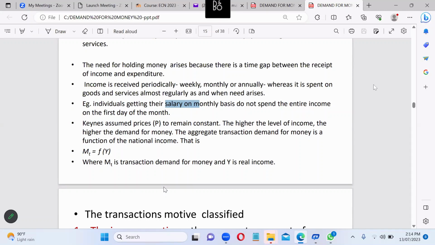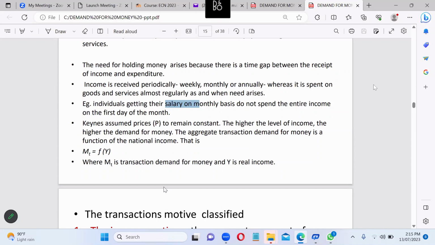Here is a small example for you. First, you get a salary of 50,000. Once you get 50,000, 10,000 goes to transactions and another 5,000 you are saving. But if you get more than 50,000, say 25,000 more, your purchasing power also increases. You are motivated to transact more, to purchase or sell more things. So you have to spend or hold more money once you get the higher salary.